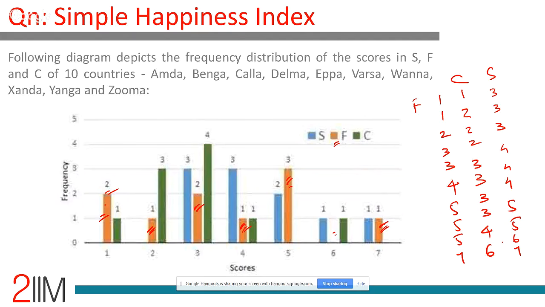The S metrics, S for social support, are very interesting. There's no 1 or 2. It starts only from 3. That is very useful. There's lots of numbers at 3, 4, and 5, much fewer in 6 and 7. So when I'm making inferences, I should probably make inferences with 6 and 7. I can probably allot those much better. That's the inference I'm drawing. And so 6 and 7 are going to be my starting points when I get to individual scores, not anywhere else. So those are the kind of inferences I would want to think about.